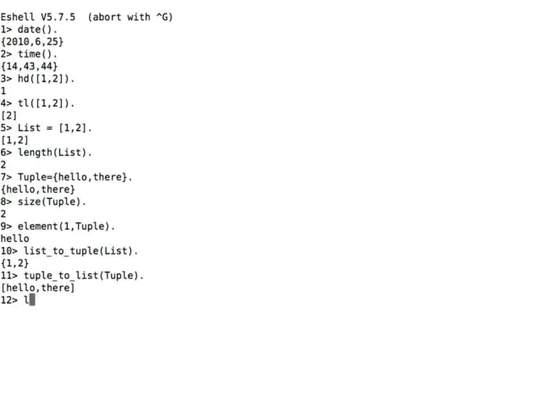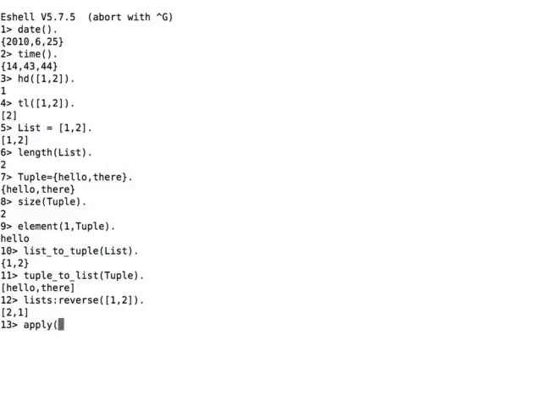Let me just show you an example of a function here. It's the lists reverse function. You can see what that does is it takes the list and returns a list with the elements in the reverse order.